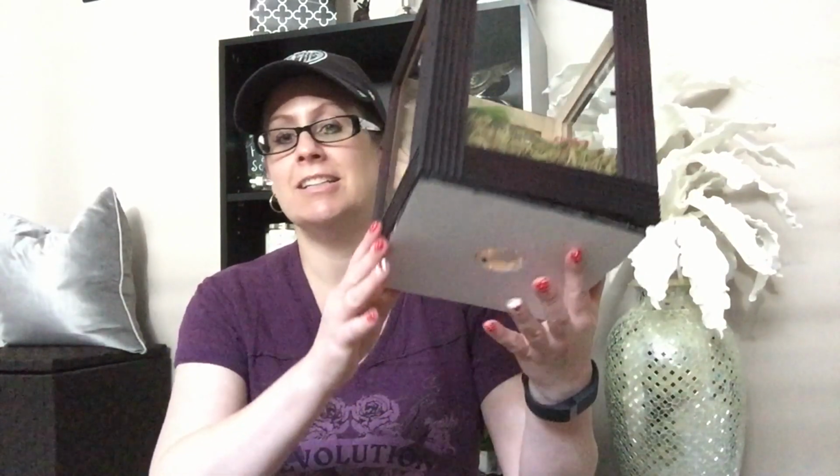I got inspired on Pinterest to do this little faux terrarium, and you can kind of see there's a light in there. I think it turned out really cute, and all materials were purchased at the dollar store. So I thought it would be fun to try, and it's not perfect. Trust me, it's not square, as you can see, but who really cares, right? As long as I tried, and that's all that matters.